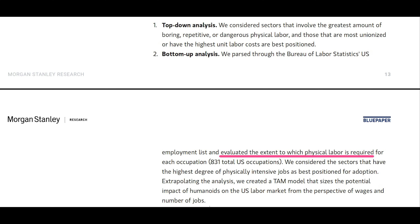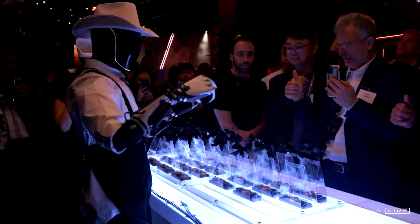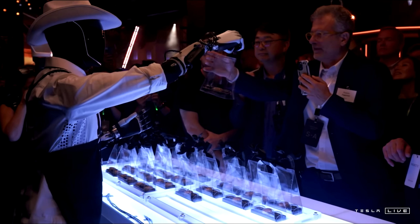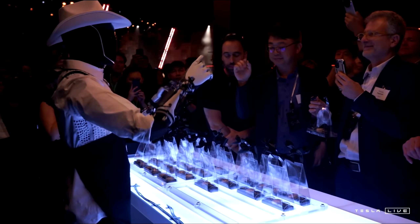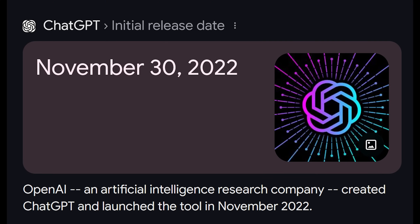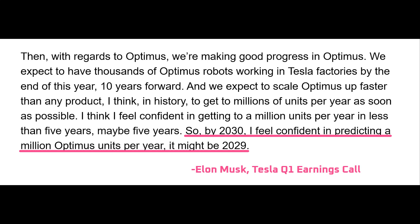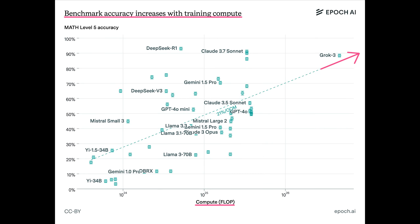This analysis is helpful to a certain extent because it provides the total number of jobs in the U.S. and what proportion of the labor market is physical and could be replaced by robots. But in my view, it draws an artificial line between physical and non-physical labor. That's because the AI models that humanoid robots will incorporate are going to be just as adept, if not more adept, at non-physical work than humans, such as providing customer service. We're already at the point where AI can reliably do some fairly complex customer service tasks, and ChatGPT — which opened the floodgates for this capability — was released only two and a half years ago.